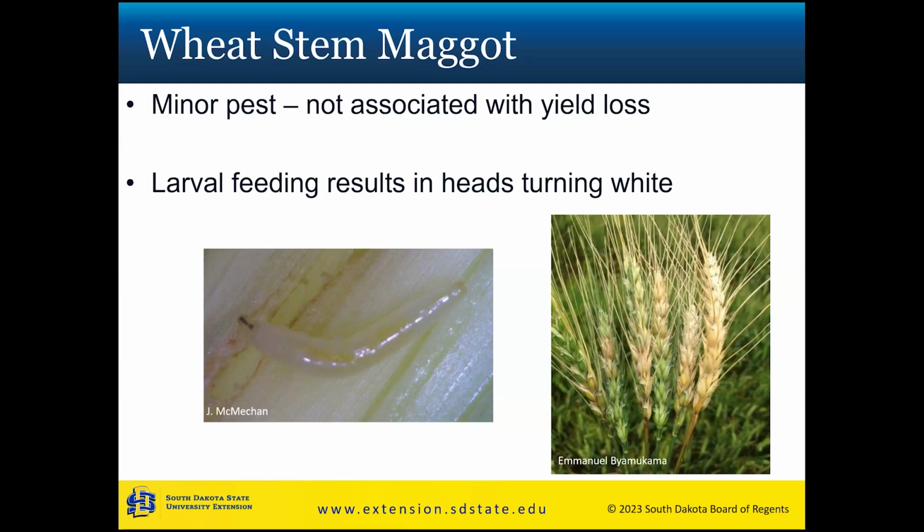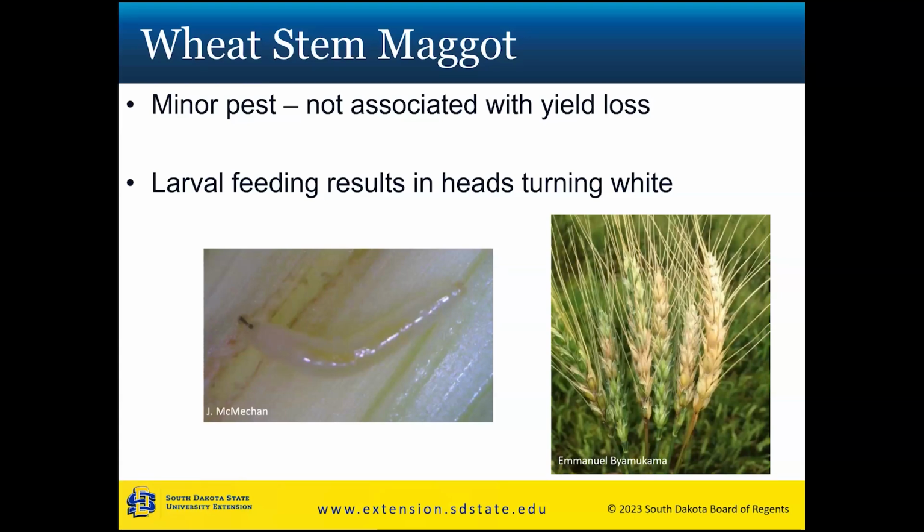Well, if it's the disease, if you go pull one of the bleached heads, kind of give it a yank, it won't pull out. If it's wheat stem maggot that caused the issue, if you pull on the head, you'll actually pull that segment right out of the stem. And the reason for that is these little larvae here feed. We can't see it in the picture, but imagine it's about down here where they're feeding inside the stem. When they feed, they cause the stem to no longer have connection, and so the plant stays together, but no nutrients are going up, and eventually the head bleaches out, and it pulls out, and you can actually even see where they fed most of the time when you do this out in the field.